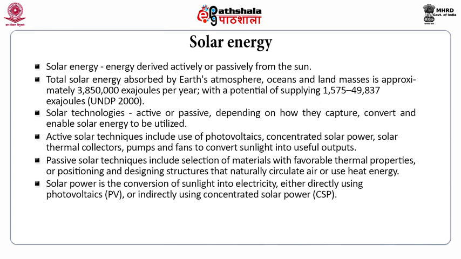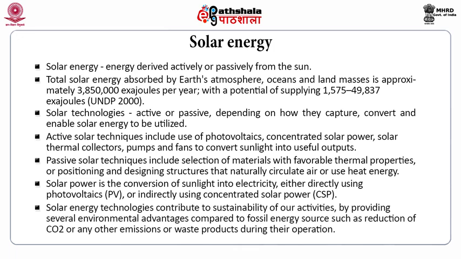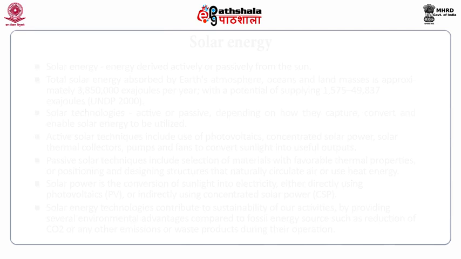Solar power is the conversion of sunlight into electricity either directly using PVs, photovoltaics, or indirectly using generally the CSP, that is concentrated solar power. These technologies contribute to sustainability of our activities by providing several environmental advantages like the reduction of carbon dioxide and other greenhouse gas emissions or the emission of waste products during their operation.